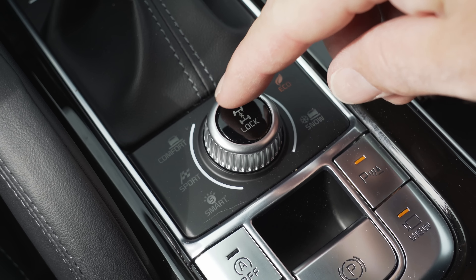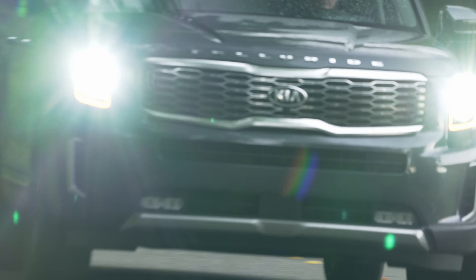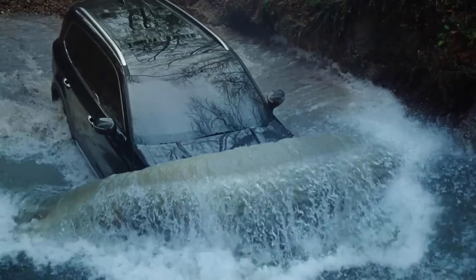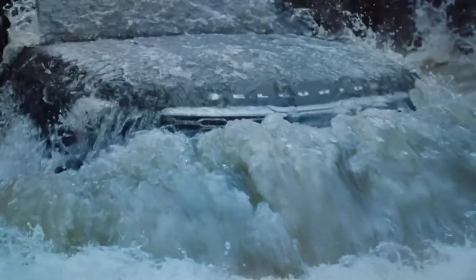I can also override all of those settings and just hit the lock button, which locks this to a 50-50 split front to back. Now, Kia's marketing department gets a little excited when they market this vehicle — advertising an on-demand all-wheel drive system with center-locking differential, showing it sliding in mud and crossing rivers. Well, maybe not. Let's toss out all the hyperbole and look at exactly what this all-wheel drive system is capable of.